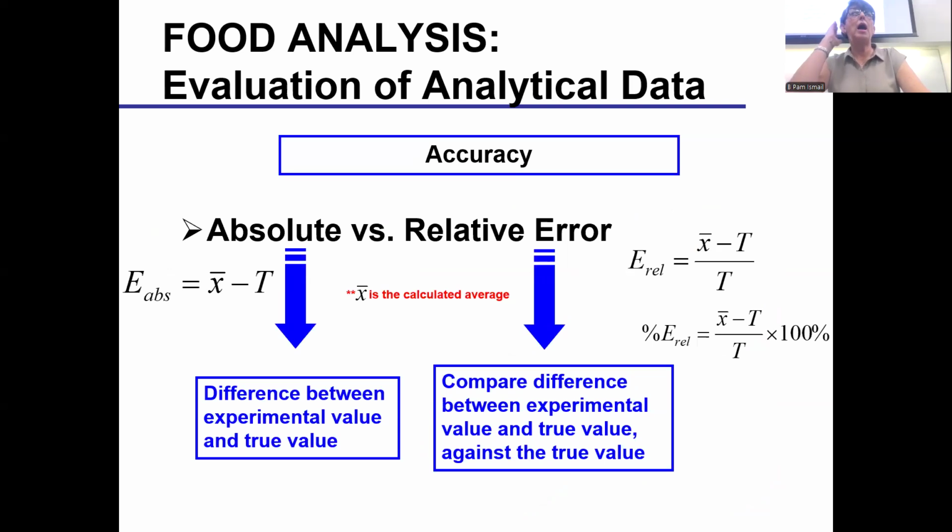All right. So accuracy, accurate, close to the true value. To determine accuracy, we calculate the absolute error, and from the absolute error, we calculate the relative error and multiply by 100. So for the absolute error, you take your mean of the data, the X with the bar on top. That's your mean, and then you subtract the true value. Now, you will report it in absolute value. Sometimes the value is negative, sometimes it's positive, depending if your average is higher or lower than the true value. So that's why we call it absolute. So you just determine it without the sign.